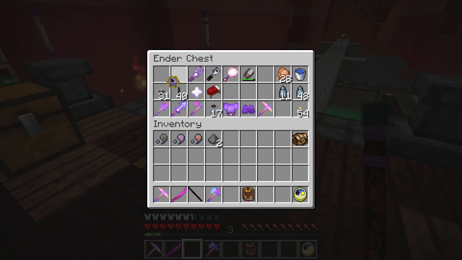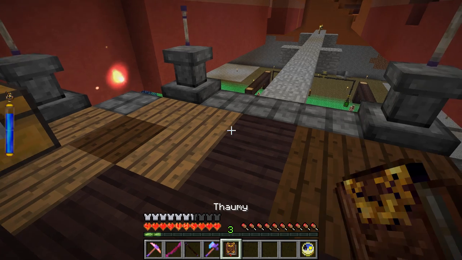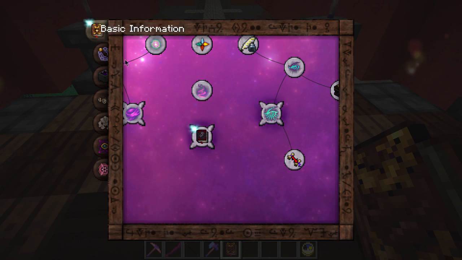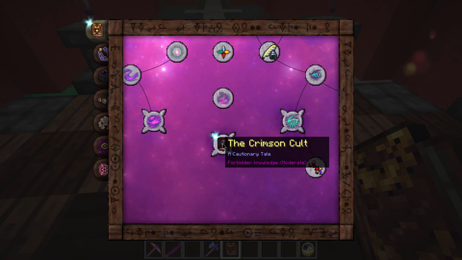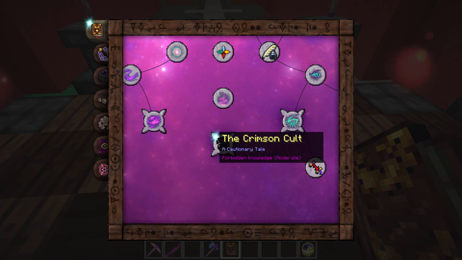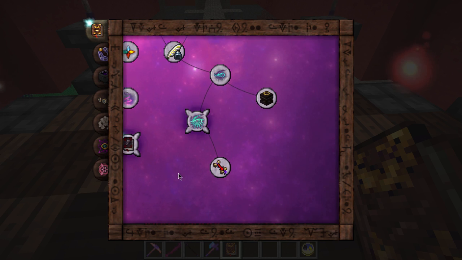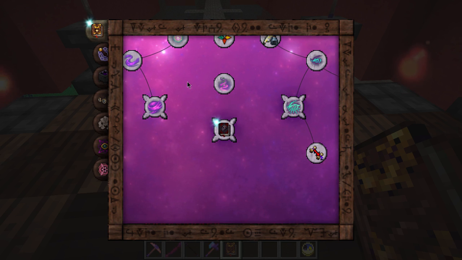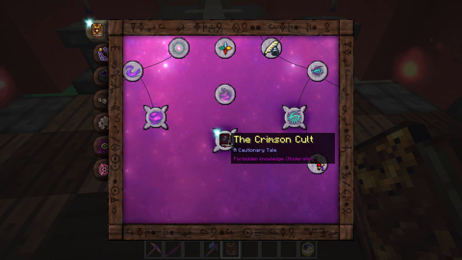So let's go ahead and check this out in the Thaumonomicon. Okay, so whereabouts is that research going to be? It looks like it's here in the basic information tab. Oh, hello. That's right there. It was a moderate research. Okay, it was completely hidden from view. Had no idea it was even here. That's kind of cool. So let's go ahead and see what this has to say.